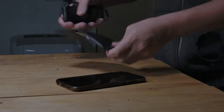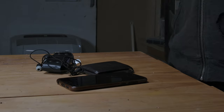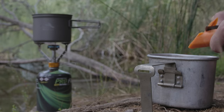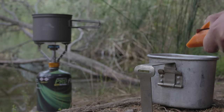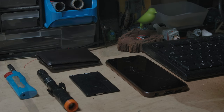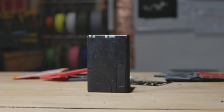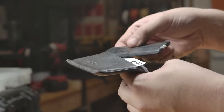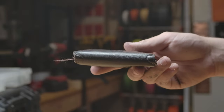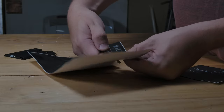I'm no stranger to carrying more than average in my pockets, but there's a time and a place for everything. A folding knife when I'm camping isn't gonna draw any attention, but pulling this out to open a box at uni is bound to draw looks. But through my ever-changing set of pocket stuffing, one item has always stayed with me.